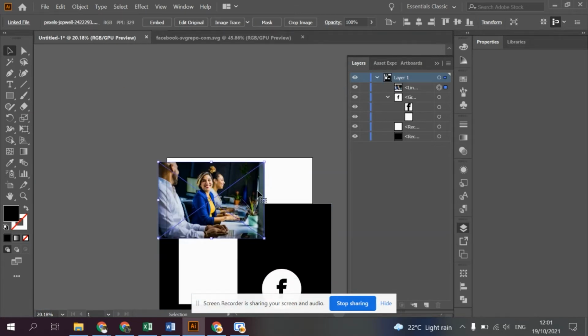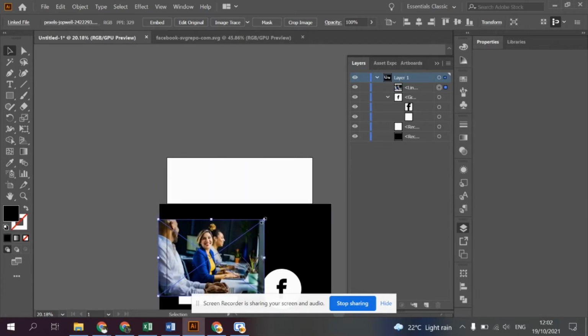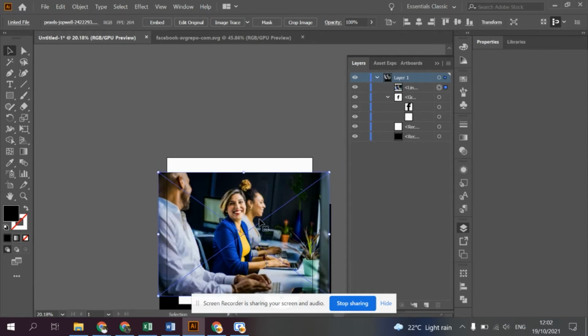Okay, then to minimize this image without distorting it, you can use two keys. Let's try Shift combined with Control. No, actually, it's not Shift and Control. It's Shift alone, which makes sure that when I press Shift and move anywhere, it follows the cursor all the way to the end, and it has not distorted the image.